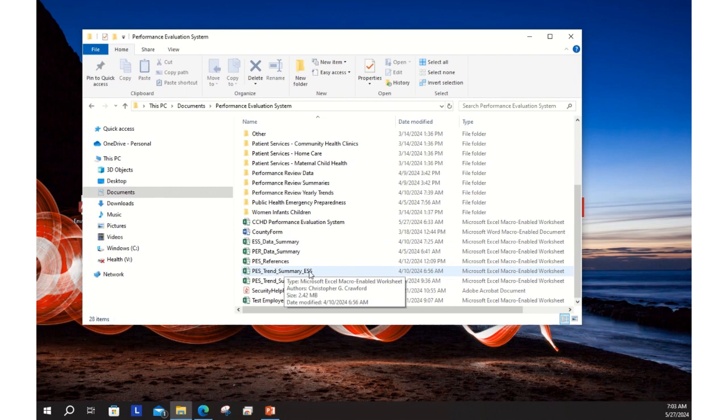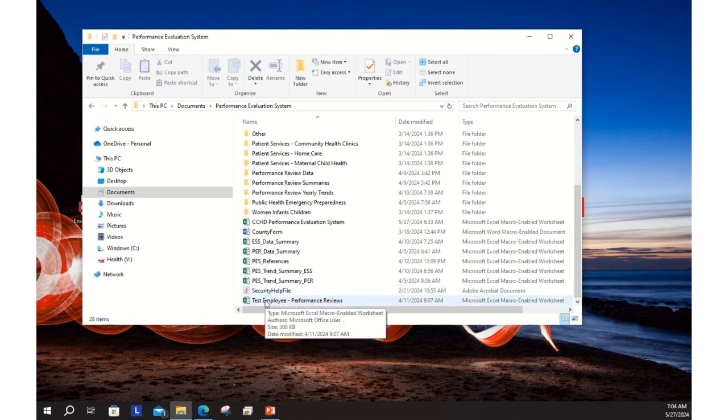And the ESS one does it for employee satisfaction surveys, and the PER does it for performance evaluation reviews. This is a help file that can pop up when needed. Don't worry about it, but it needs to be there.